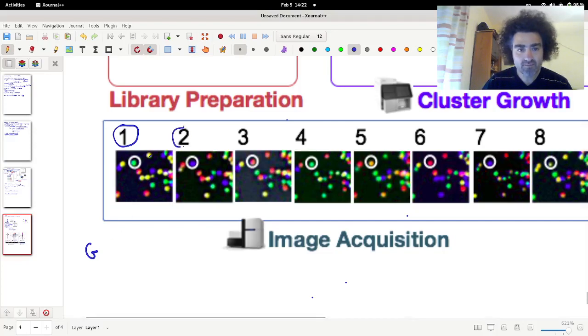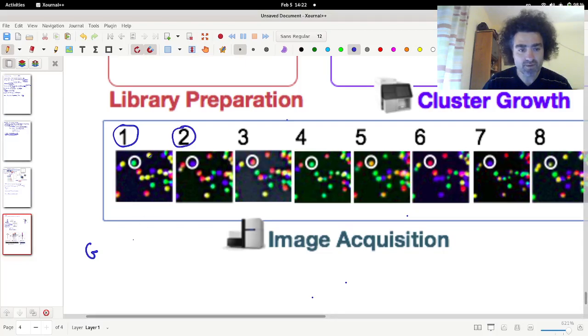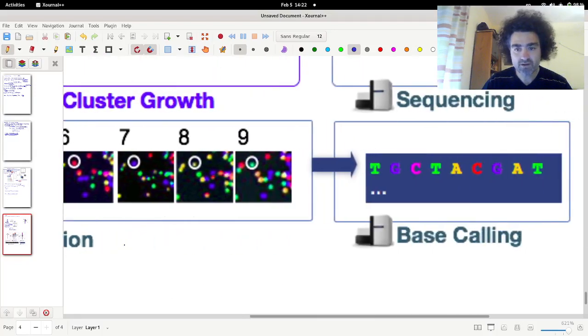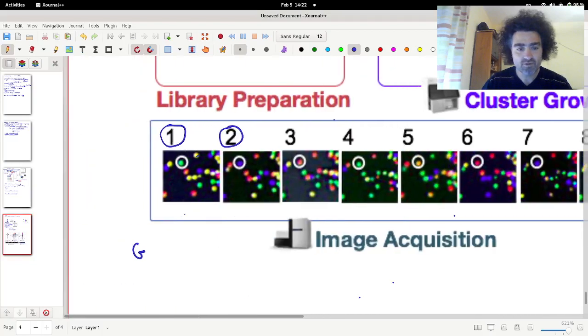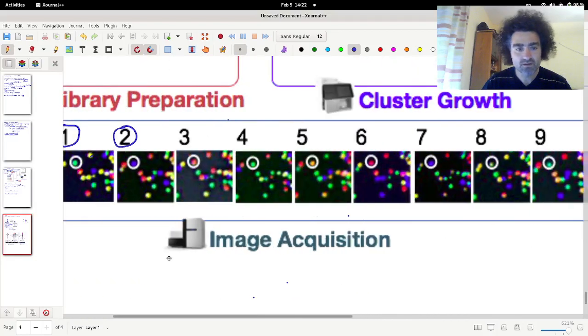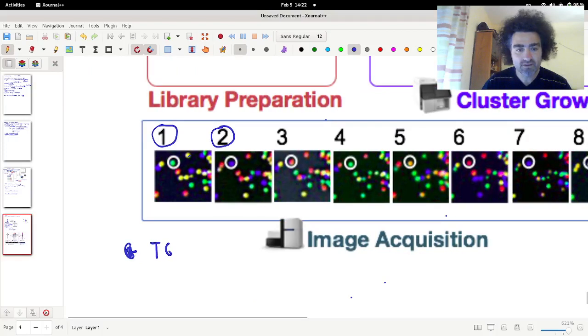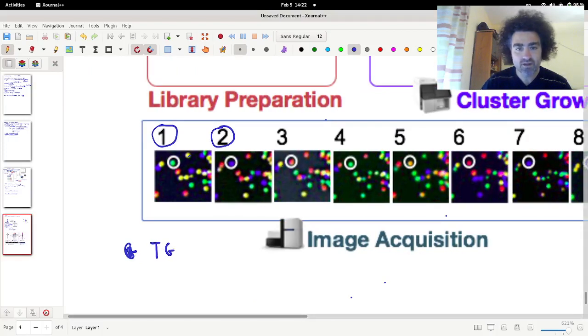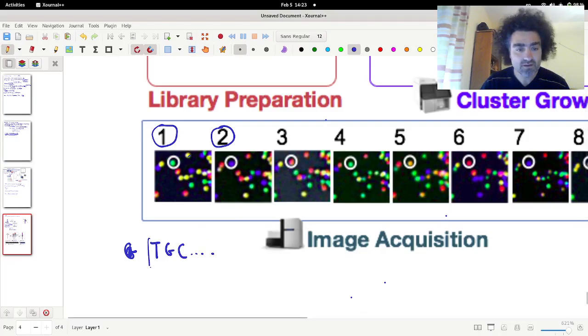Exactly at the next moment, this emits a purple, whatever it is here. I have the colors here. So okay, the green is a T. So the green is a T. Let's put it correctly. It's not a G. The green is a T, and then the purple is a G. So the next letter after T is G, and then it's red, which is a C, and so on. So this is the way that we obtain the sequence of DNA.